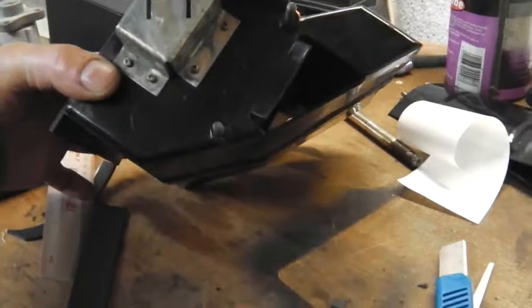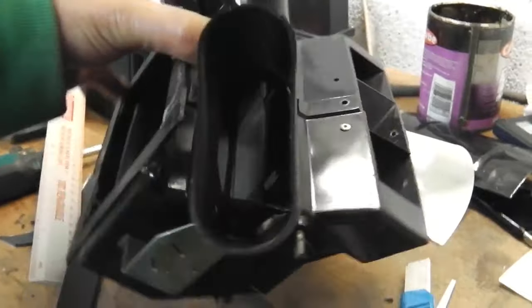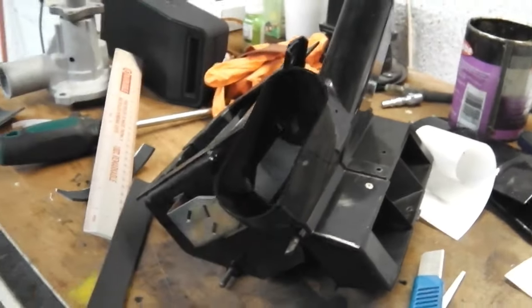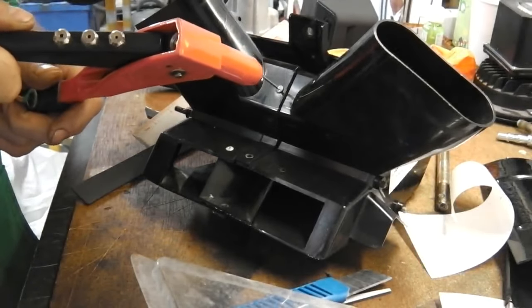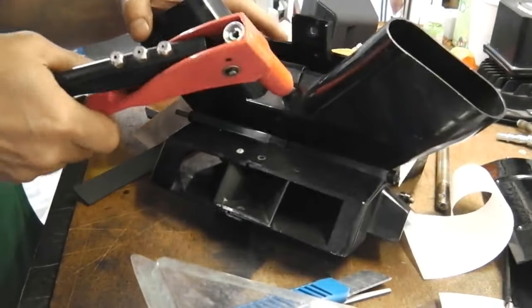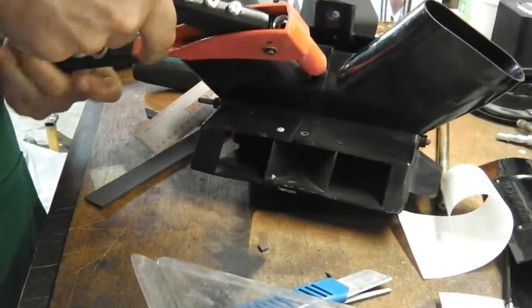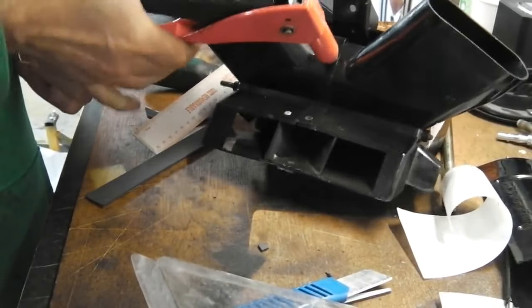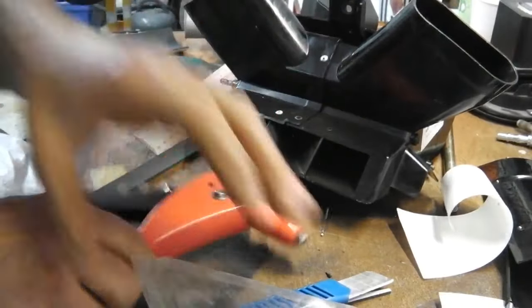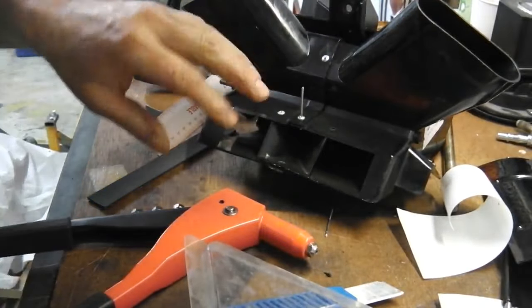Our heater distribution box back together any second now. We'll give it a final buff up so it's nice. Rivets in, let's go. Our rivet set here, we'll just line in. In we go. Our first one. And a few more round, much the same as that. Looking nice and shiny there. So we'll get all those in.